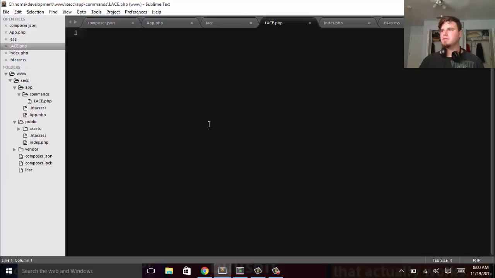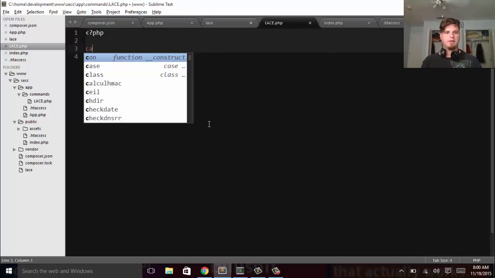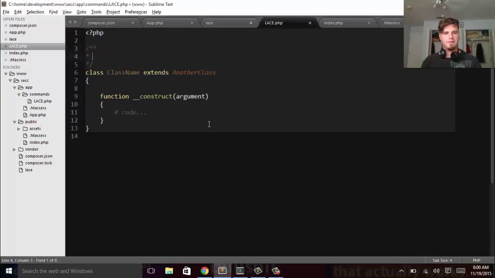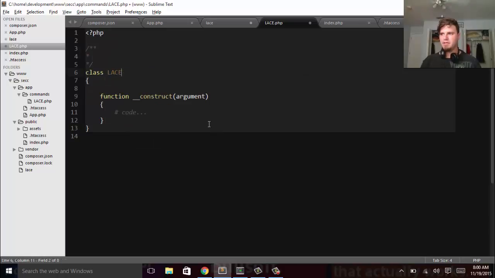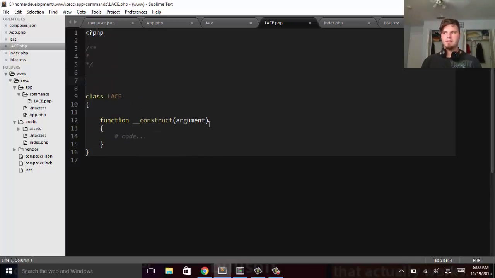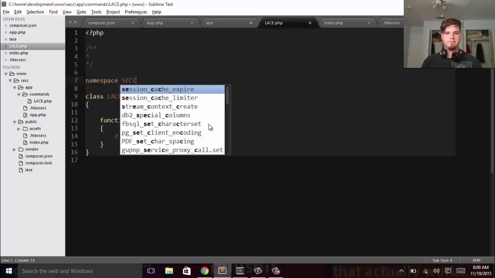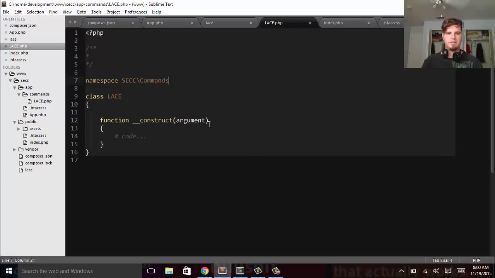And within here, it's going to be namespaced under commands. So what I'm going to do, first of all, is obviously open PHP. And I'll create a class like this and just call it lace. And it doesn't extend anything, but I do want to namespace it under the commands namespace.